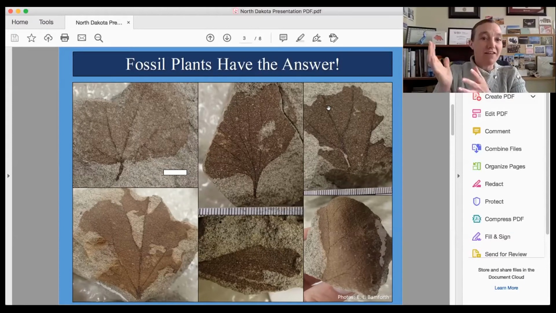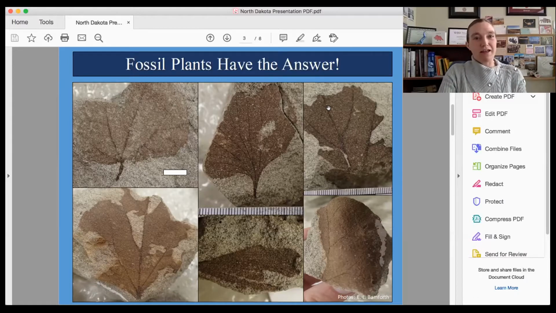And they are fantastic because they tell us not only what plants were there, what the world would have looked like in terms of the flora, their plant assemblages, but also how warm it was, how wet it was, how dry it was in the summer, how wet it was in the wet season. It can even tell us about how long the growing season was every year. So plants are an absolute treasure trove of information when it comes to learning about the paleo environment, the dinosaurs and everything that lived with the dinosaurs was like.